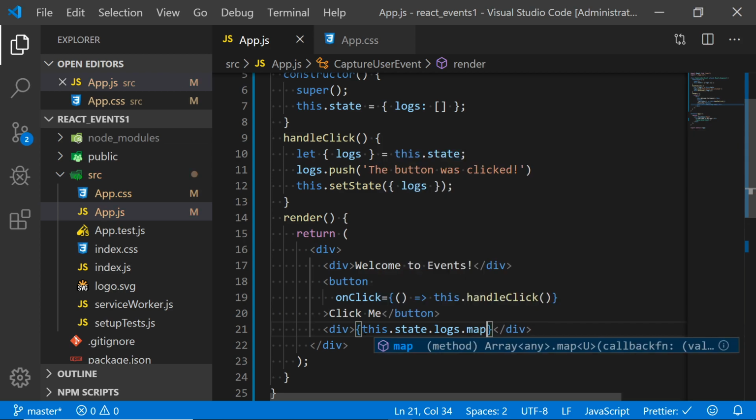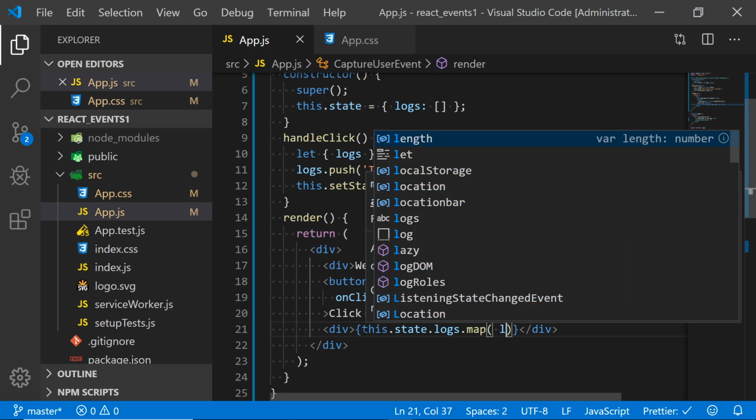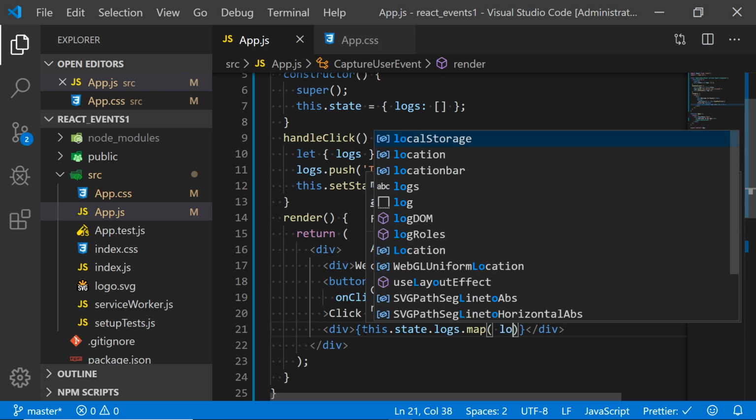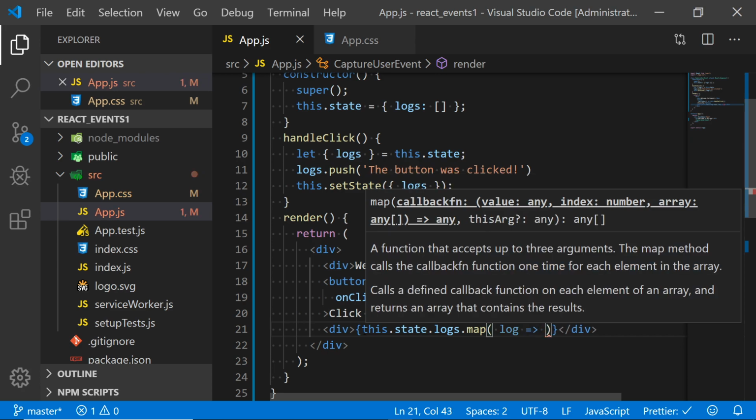Very well. It's log arrow, because you want to iterate on everything. Very well. Log, arrow. And what do you want to do? I want to create a div on each element of the log with the text of the log inside.